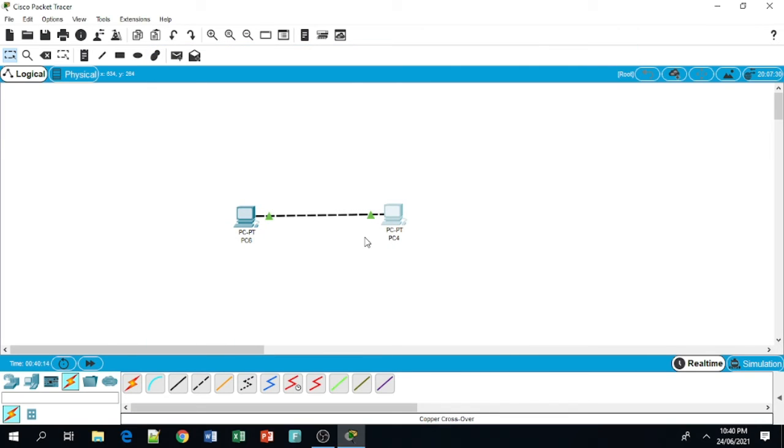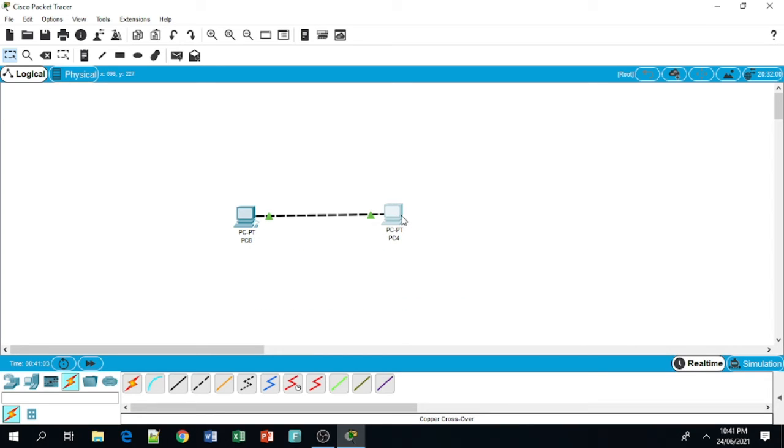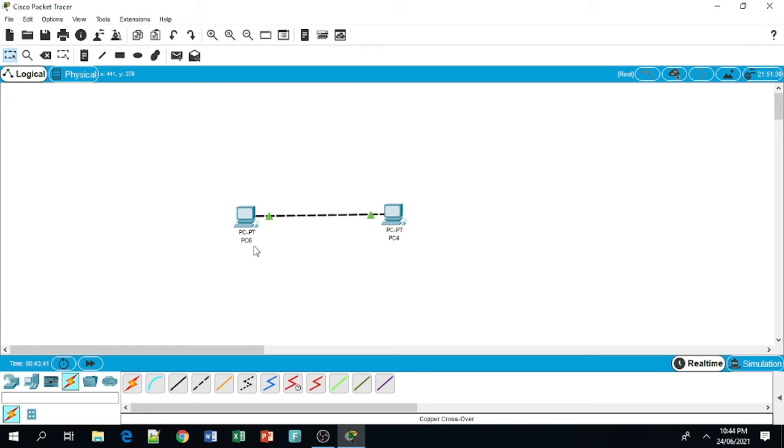So, we have now assigned IP addresses to both PCs. The IP address of this PC is 10.10.10.1. And the IP address of this one is 10.10.10.2. So, we will put a label so that it will be easy for us to understand. This is just a label.